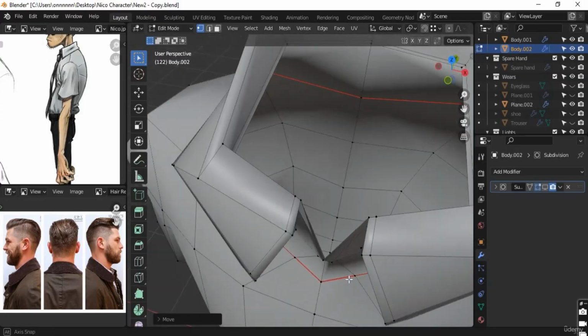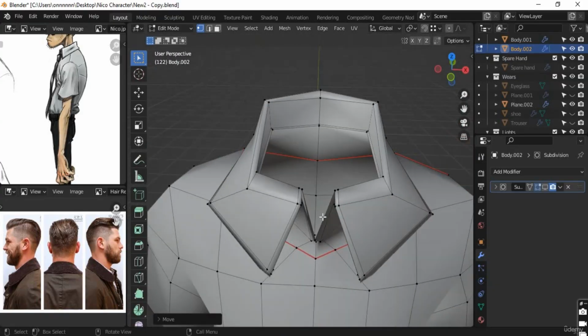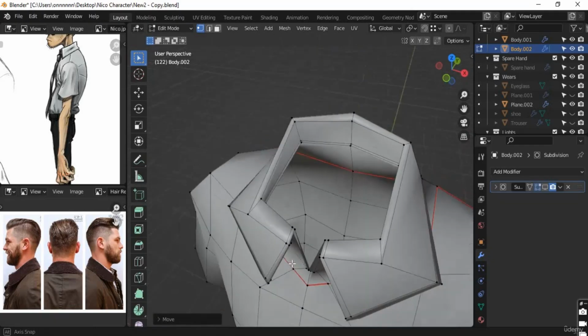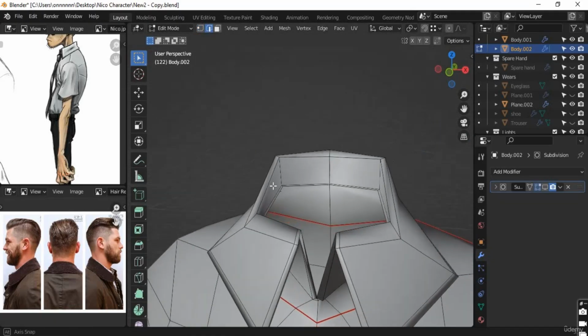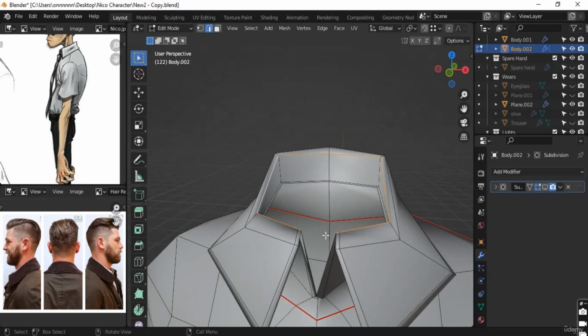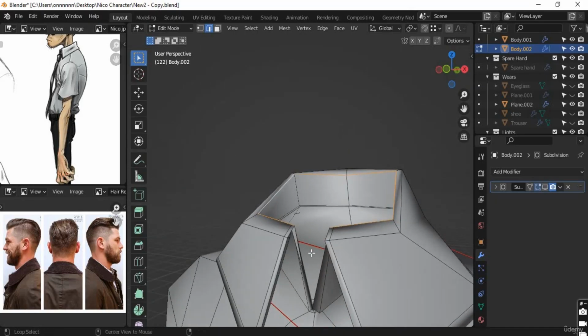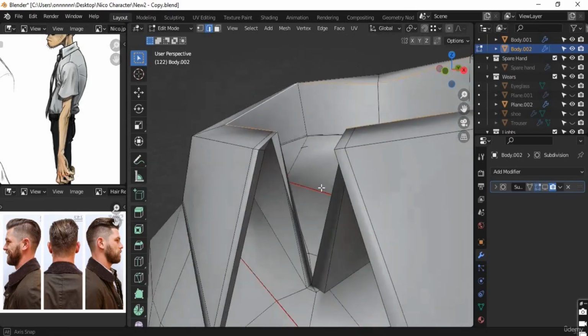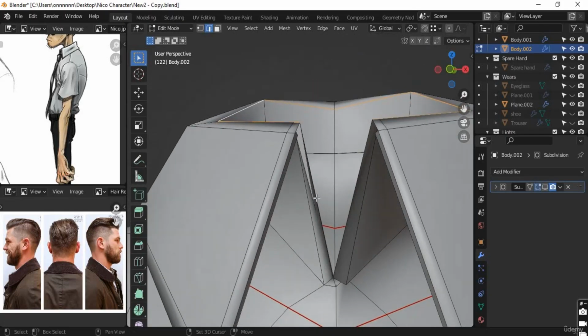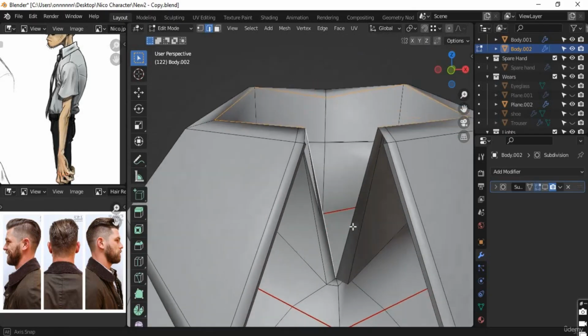So what we're gonna do now is I'm gonna go ahead and I'm gonna cut this. I'm gonna mark seam over these areas. I'm gonna mark seam here, and I'm going to mark seam here.